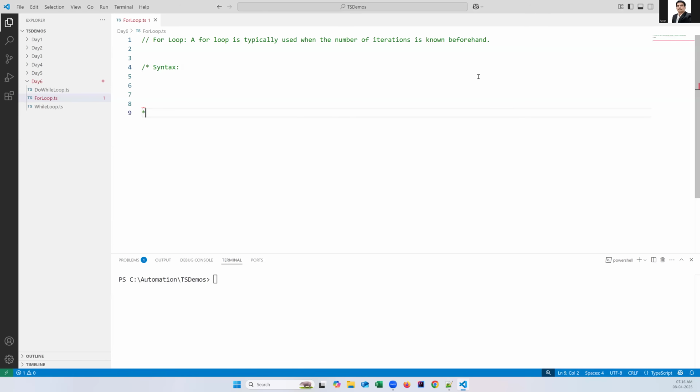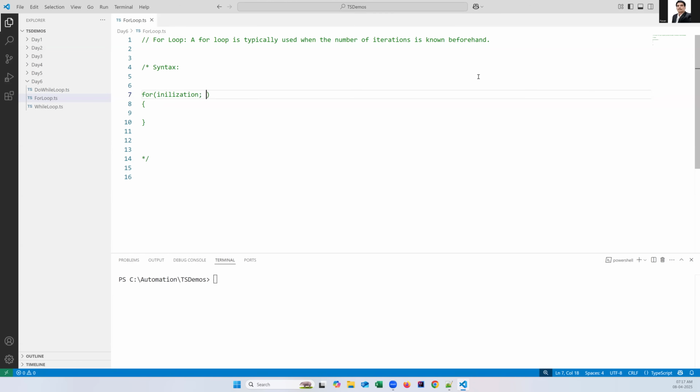Syntax. As I said, the for loop is one single statement. We can include initialization, condition, and incrementation or decrementation. So for is a keyword, and in the bracket we put three things. First, initialization: the starting point we need to specify.